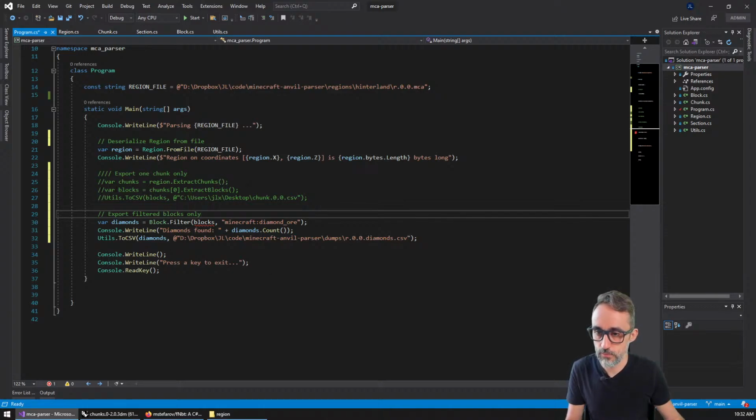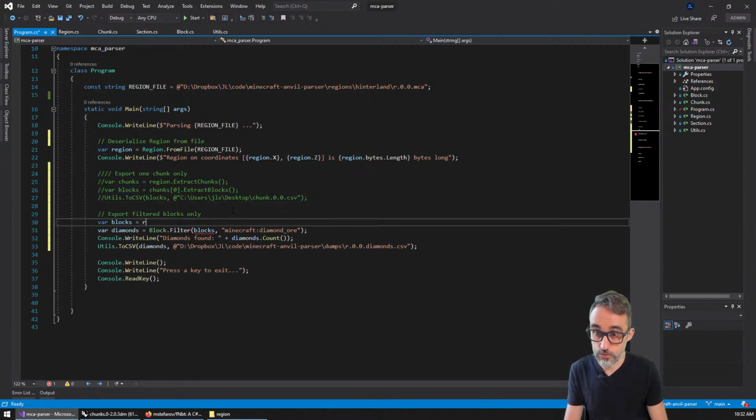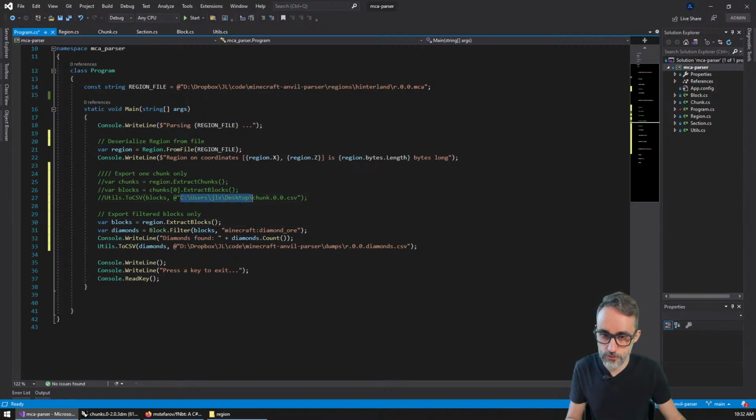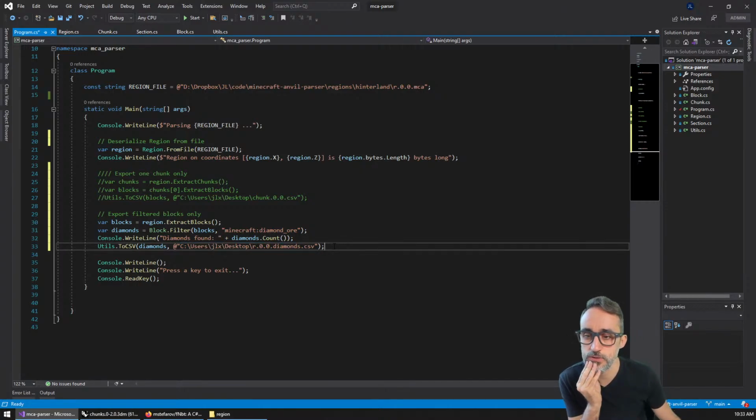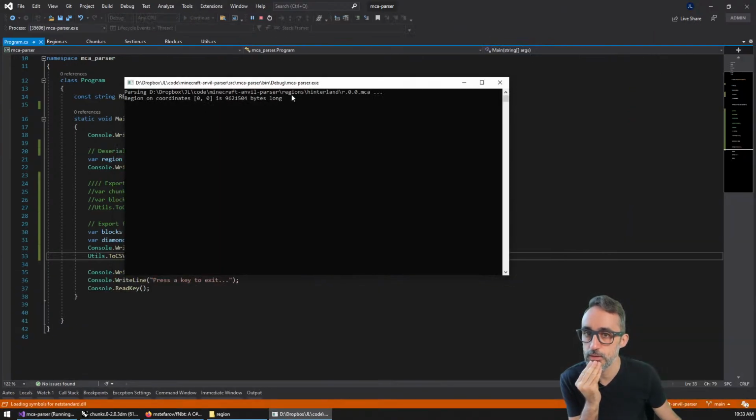And then I do, for example, a variable: blocks equals region dot extract blocks diamond ore, and then diamonds found, and I write that, and I push the diamonds, and I chunk them out into region 00 diamonds.csv. And if I do that, this takes a little bit, but it's going to work. Is it going to work? Yes.